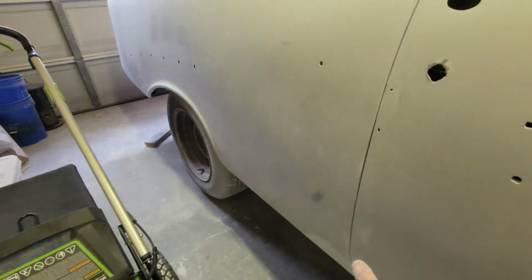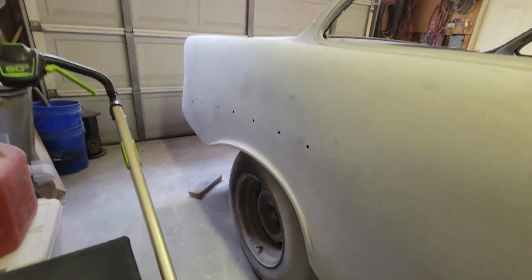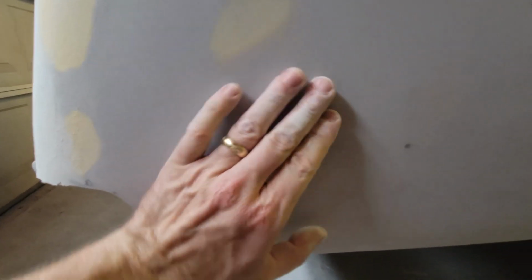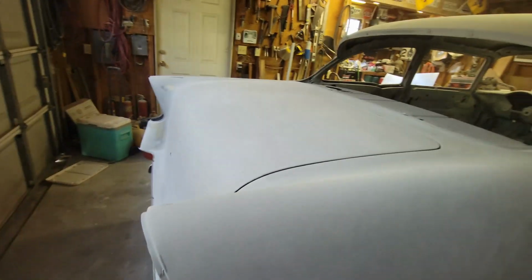So I replaced this quarter panel, at least up to here. And again, it splices the same thing. So I've been working with that side and it just goes on and on and on. There's just a whole bunch of little bitty things. Something I haven't quite dealt with yet: there's a little holiday here. I know I can't sand into that. This is the surface where it's supposed to be. I need to come with a little bit of filler, fill that in, skim this out a little bit, and then reprime it and be on my way.